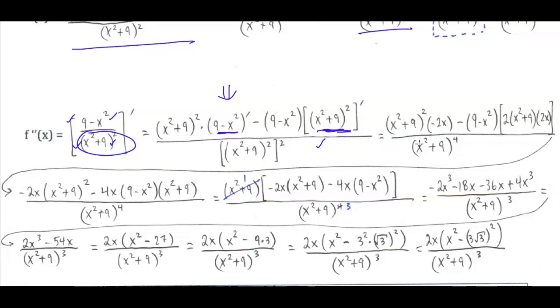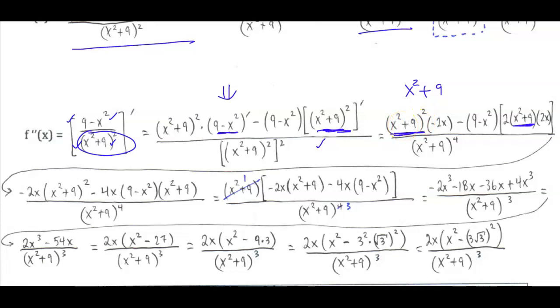Now, at this point, one of the things that I'm going to encourage you to do, and you see me do it here, is for all terms that have an x squared plus 9 in them, we want to try to leave those in factored form. So you see how we have this (x squared plus 9) squared? I want to leave it like that. I have this factor x squared plus 9. I want to leave it like that. And the reason is that since I have (x squared plus 9) raised to the 4th here, if I have any common factors of x squared plus 9, I want to factor it out.